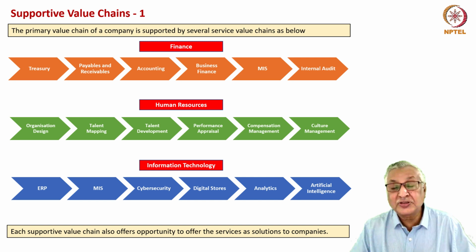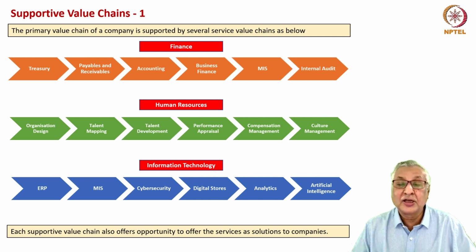So these services, when you have specialization, can also be offered as solutions to companies. For example, if you are very great in cybersecurity, then the cybersecurity vertical can offer such services to other companies. In the Tata Group, in the early years of development of the information technology divisions, some of the divisions offered their specialized services to other companies, and that enhanced and enlarged the competencies of those divisions, and they individually and independently got spun off as specialized subsidiaries.